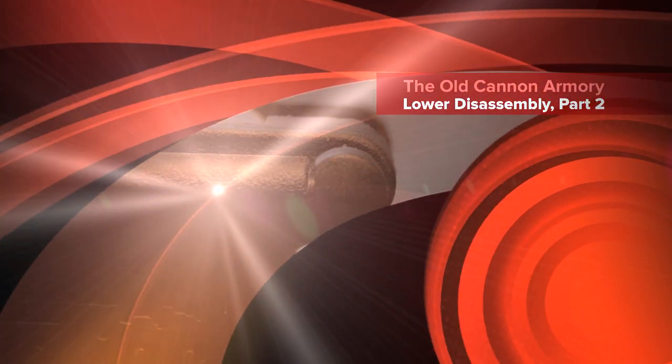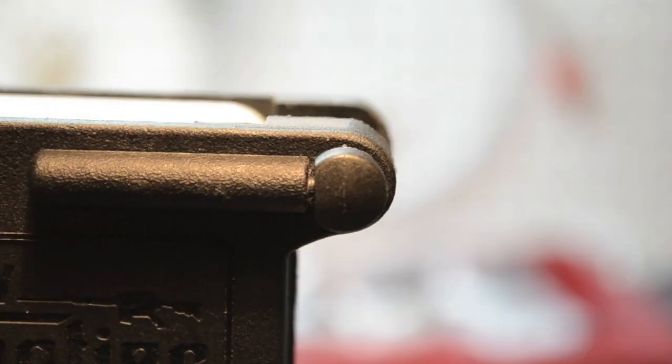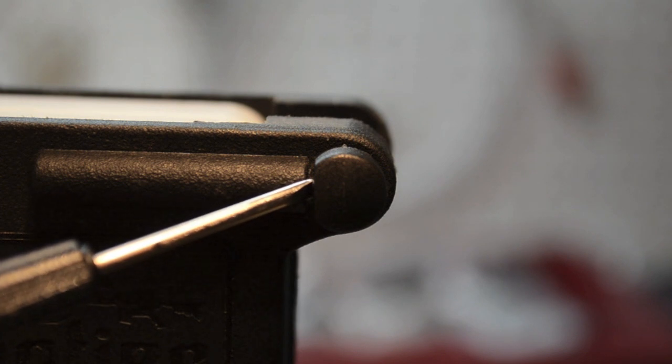So our next step is to take out the actual takedown pin. That's located at the front of the lower. Now in this particular case, what we're going to do is use a small flat-bladed screwdriver, and we're going to remove the tension on this actual detent inside here, and then take the spring out.